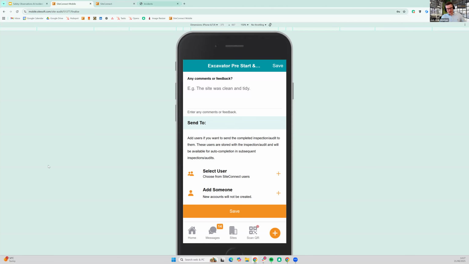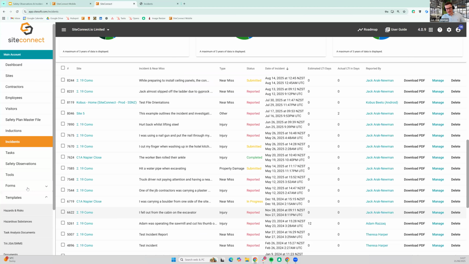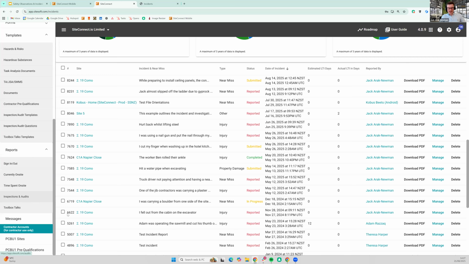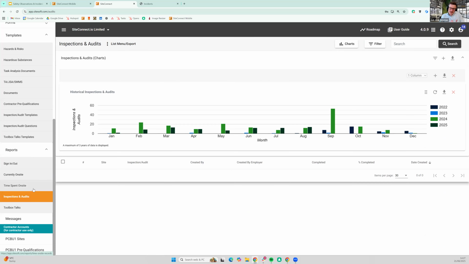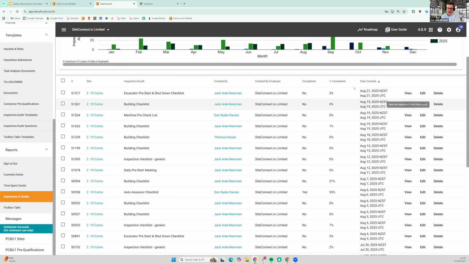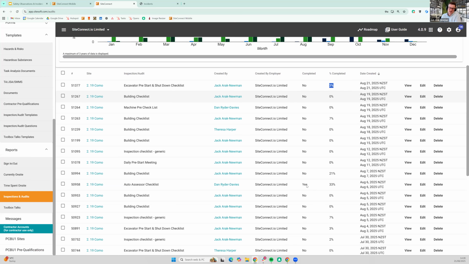Then in the web portal over here, you've got your templates, where we can then see our inspections and audits reports just down here, which will show me a nice little chart of how many are being completed and the percentage of completion as well. So hopefully that answered your question.